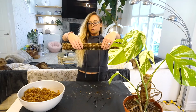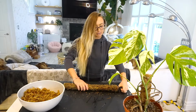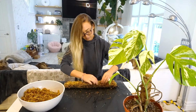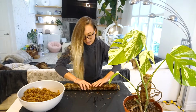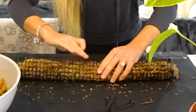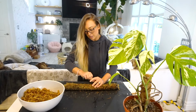Okay, and this is where you want to pick it up and see if there's any holes that you might want to fill before you zip it all together. I'm just trying to layer it over itself one time, and then you take your zip tie, pinch the two sides of the netting together. Makes it a lot easier than trying to like leave the zip tie under everything.